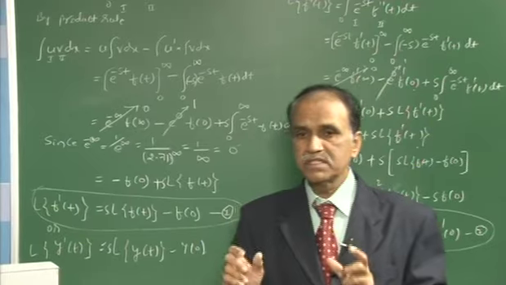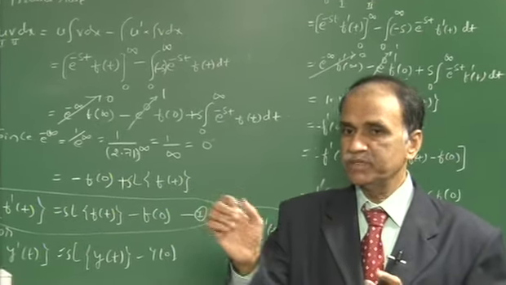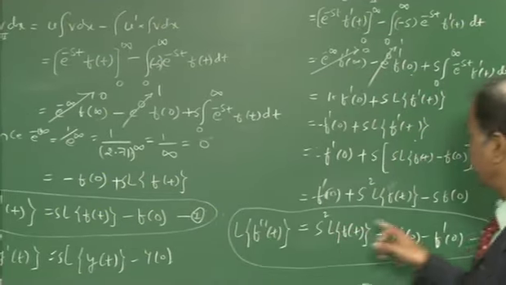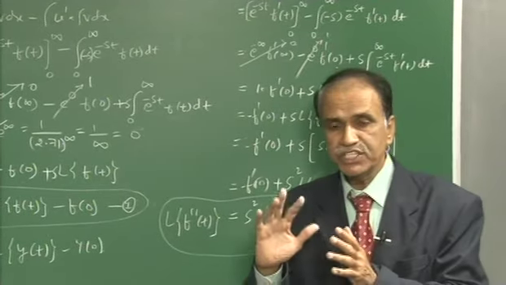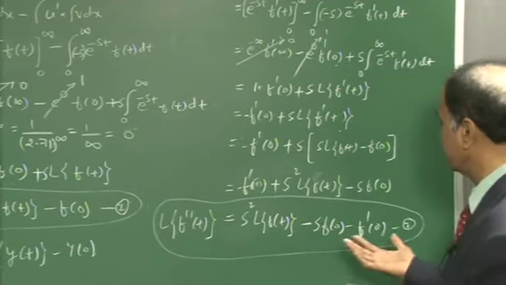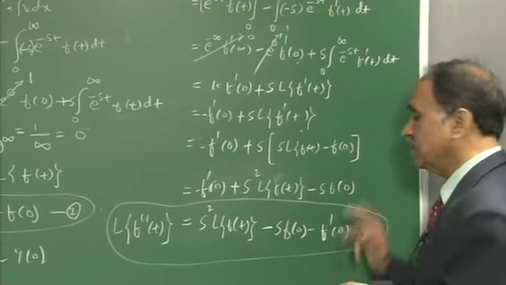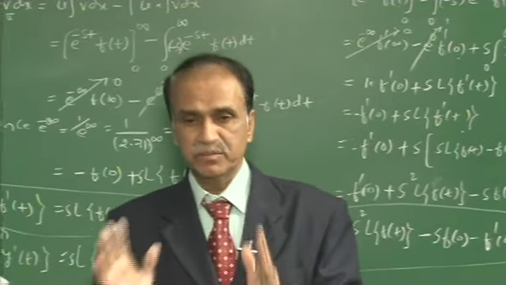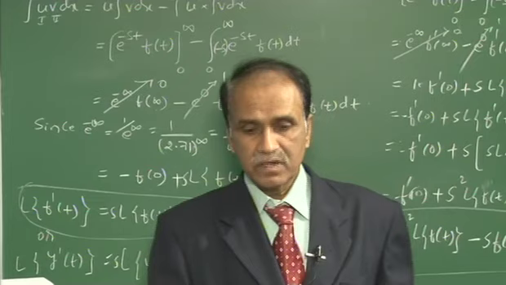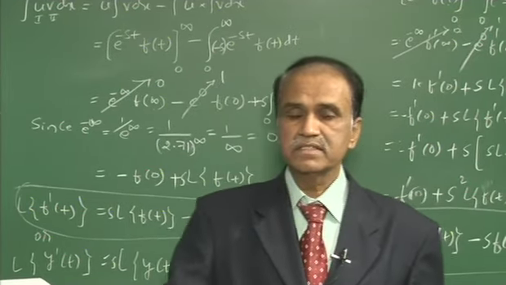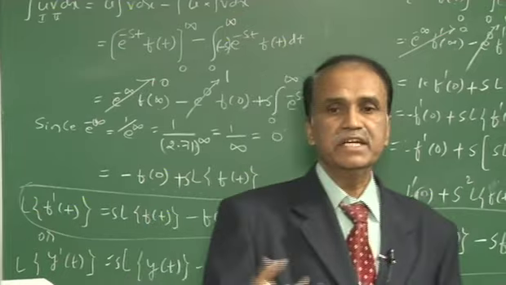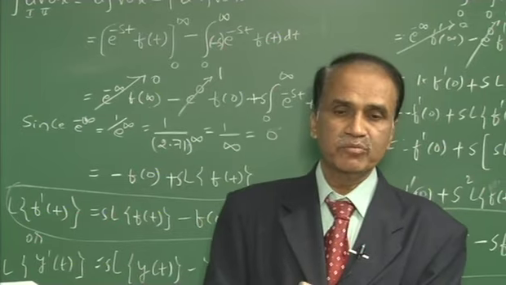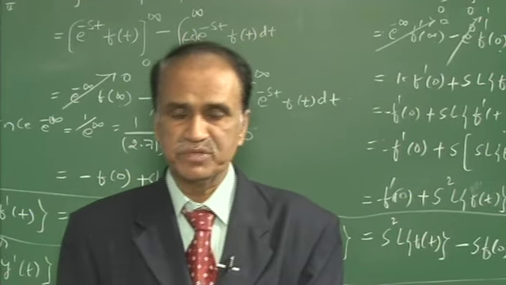That means the first result contains the functional value without displacement, and the second result contains not only that value but also the displacement. Displacement is nothing but change in y with respect to x. That means change in y with respect to x is represented by f dash of t, and that f dash of t is nothing but y dash of t, which is dy by dt. That is the derivative at t equal to 0 that acts as the second initial condition. Therefore, problems with these initial conditions are together called initial value problems. That is the main purpose of studying this chapter.